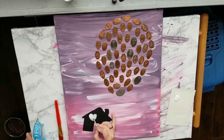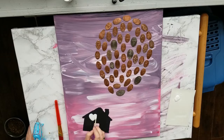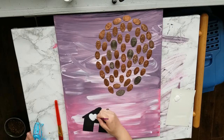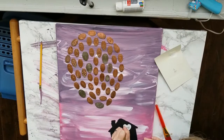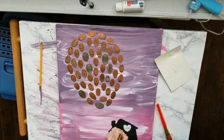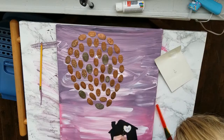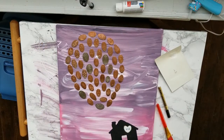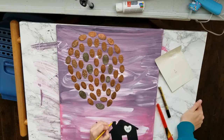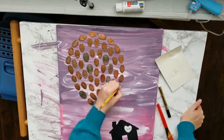I noticed that my white heart was a little bit translucent, so I'm just going over that with some more white paint. So to finish off, I'm just taking a gold paint pen and I'm going around the heart just to add a little bit of gold detail, and I also put B plus N in the heart, kind of reminiscent of how Ellie puts Ellie and Carl on their mailbox.